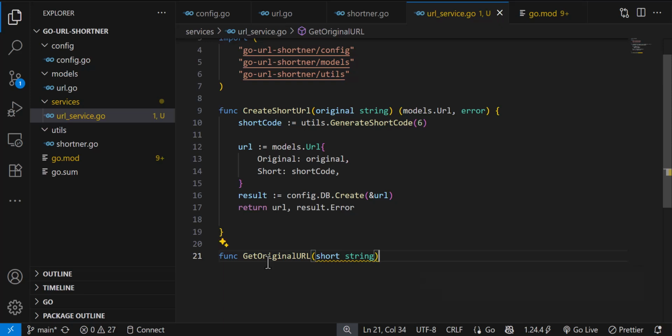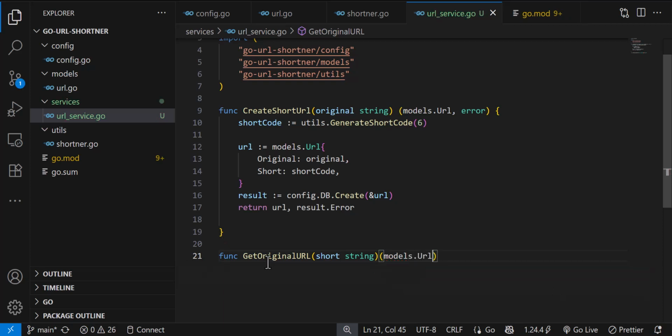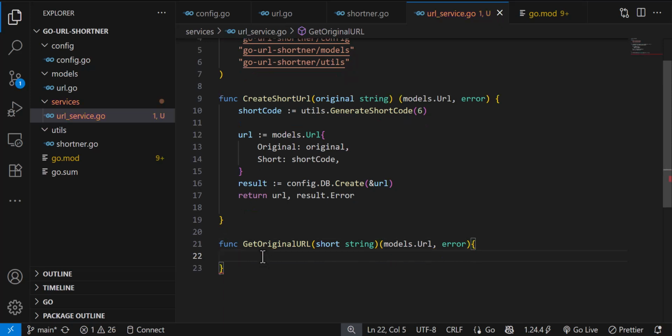Good. And we are going to as well return the URL, which is going to be the instance, the struct from the models. Good, like this. And as well, if any error occurs with it, we should also catch it. Good, we get it over here.